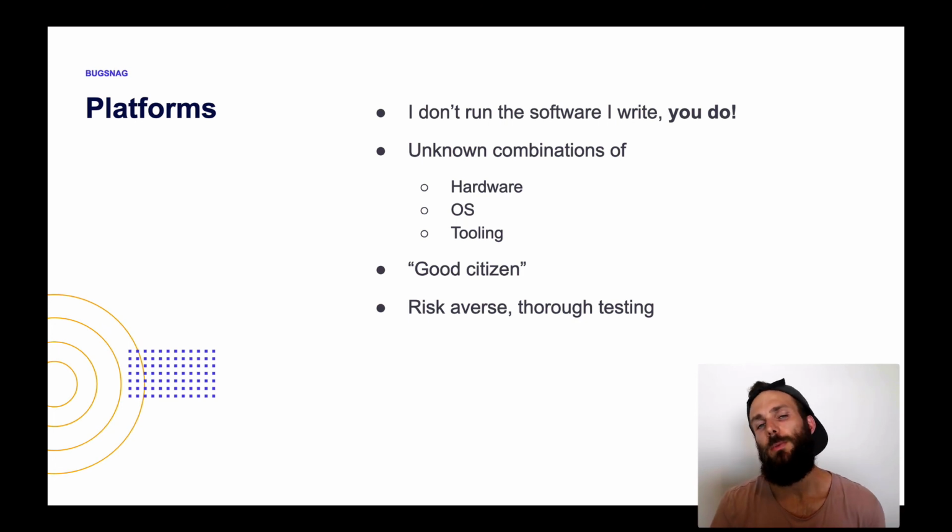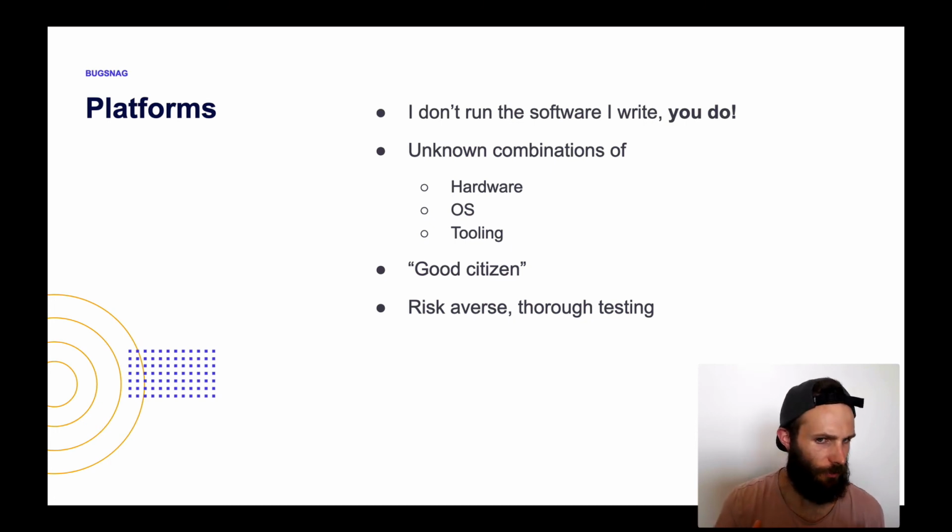So while ensuring the SDK works in these hostile environments, we also have to be really careful about causing problems ourselves. We're an application stability tool, so imagine importing Bugsnag into your application to detect crashes, only to find out Bugsnag causes a crash. And not only do we have it tough in terms of the situations our code might end up running in, not only do we hold ourselves to a really high standard of stability and resilience, we also strive to be a good citizen. Importing Bugsnag shouldn't break or change any part of the platform that your or other third-party code makes reasonable assumptions about. And what this means for my team then is that we have to be incredibly risk-averse and do very thorough testing.